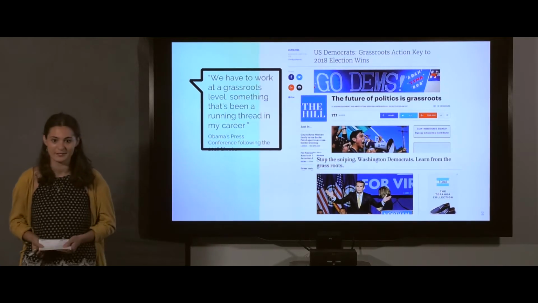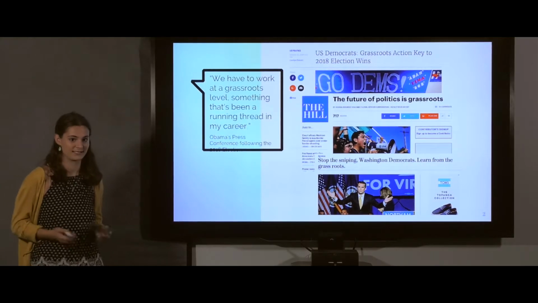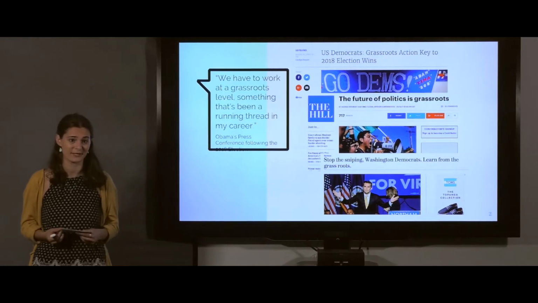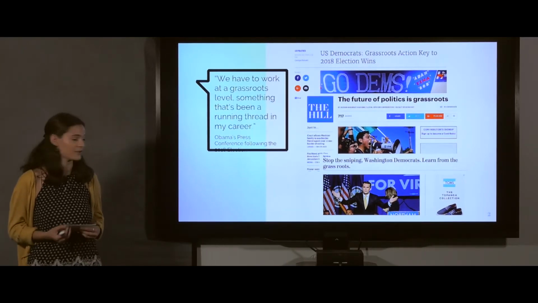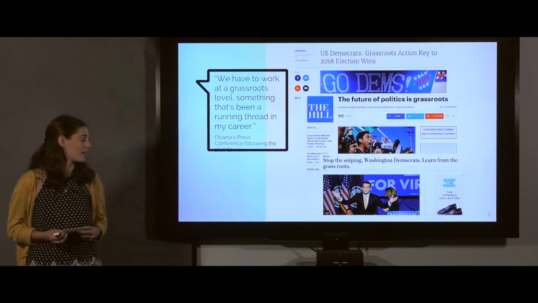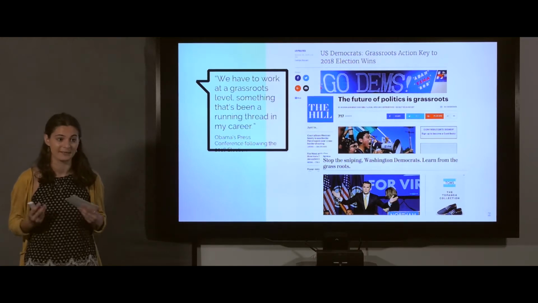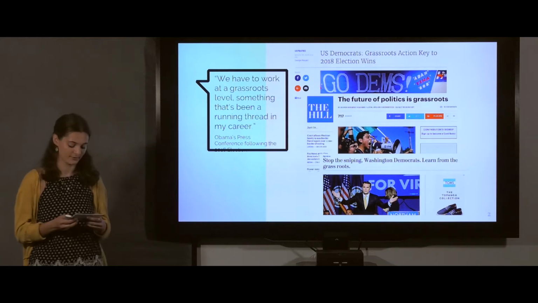So the current political administration, or lack thereof, has led to the increased importance of electoral and democratic processes in the minds of many Americans. And heightened attention on the 2016 election especially has increased conversations about the power of a grassroots strategy for informational, political, and rights-based campaigns. There are now hundreds of thousands of newly politically active people all around the country looking to be led, looking to be organized, and looking to make a change. And that can be done through grassroots.